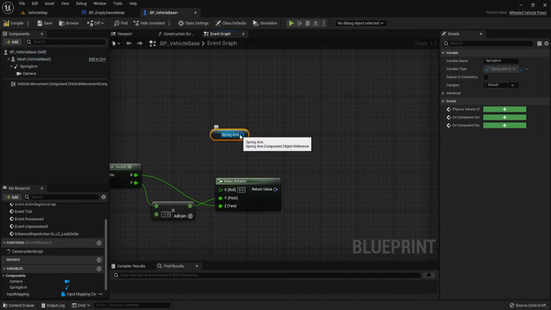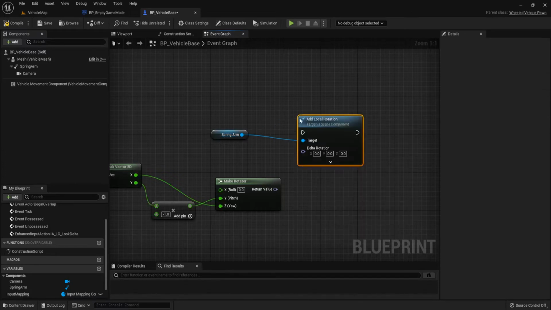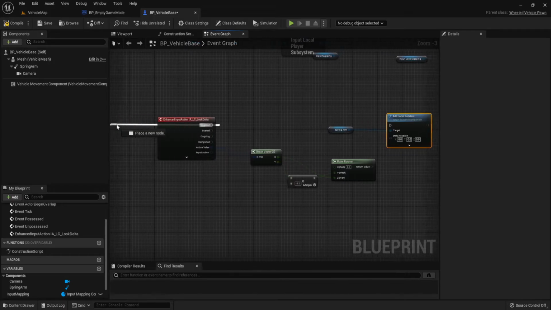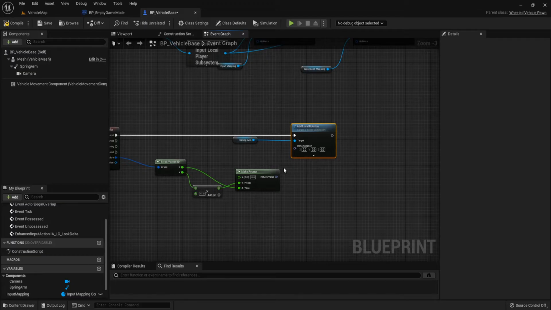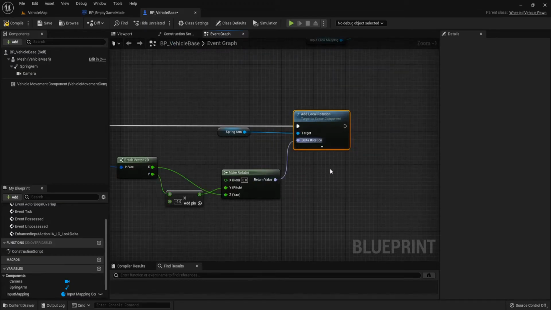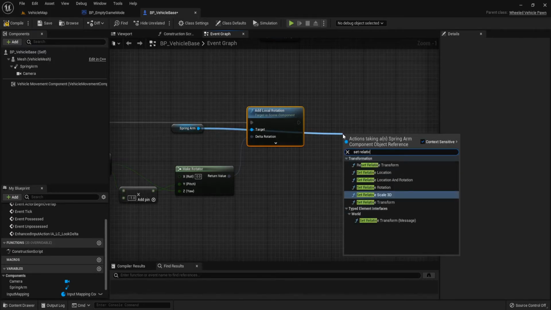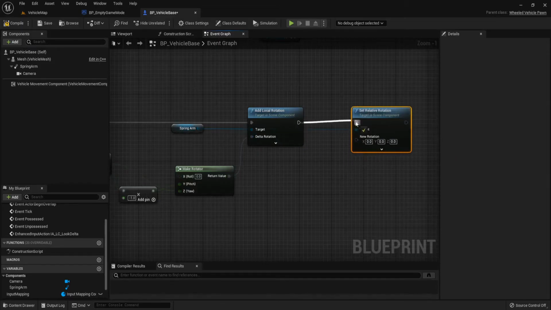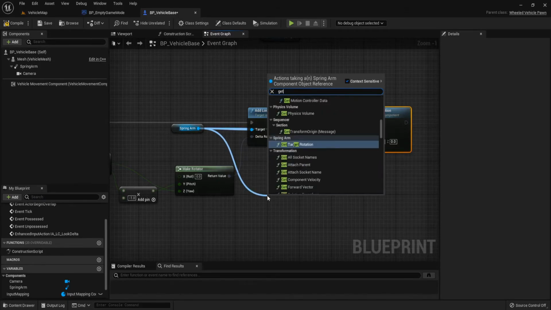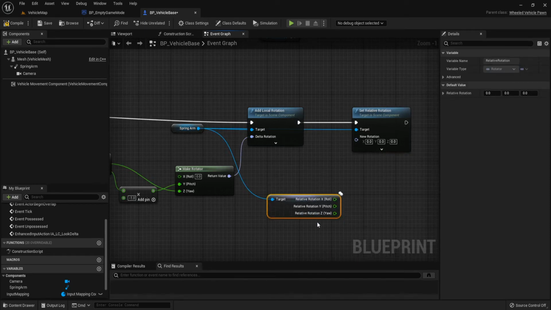Get spring arm, add local rotation, and call it when we trigger, connect to delta rotation, and then set relative rotation, and get the spring arm, get relative rotation, split struct pin.